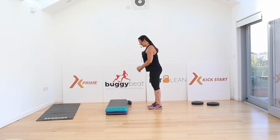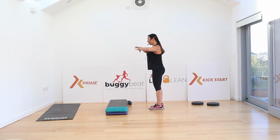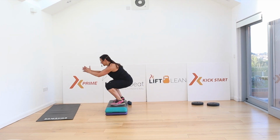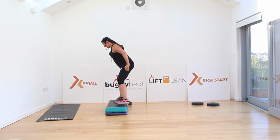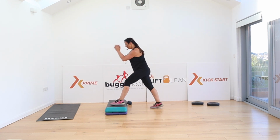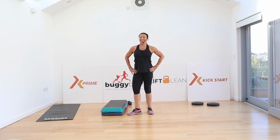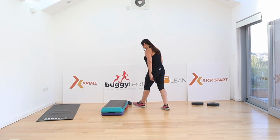Sit back. Halfway there. So we're looking up, the head is up. Push. And legs are training. They're training hard. How are you feeling with your squats? Are you good? Okay. Get ready.